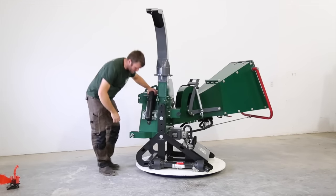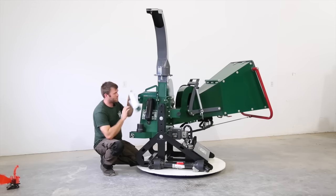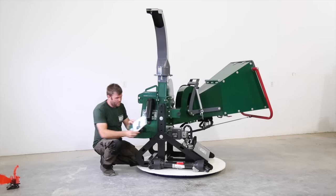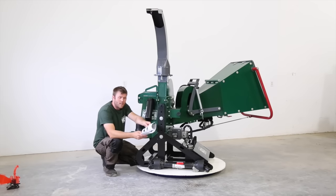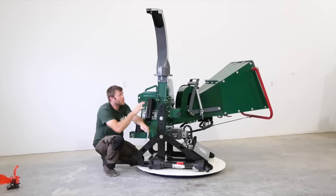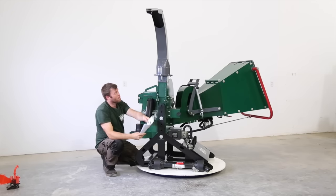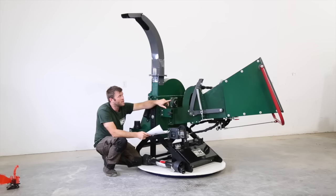In the manual, we're going to cover what else you have to do to get this thing ready to start chipping. So our manual is a full color, covers everything from getting it out of the crate like we just discussed, setting it up, doing the initial counting of the parts, counting of the bolts, assembly of the chute onto the chipper, which is just four bolts, the discharge chute, as well as the assembly of the infeed chute, which comes as four panels.